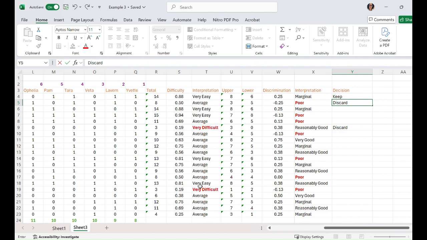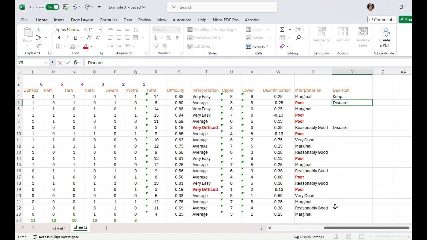So we have this one. That's average difficulty. These two items, average. In this case you have 2 more in the upper getting it correct versus 3 more here. And the discrimination varies as well depending on the number in the upper and lower group.